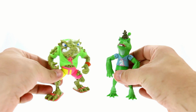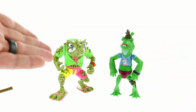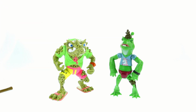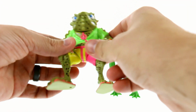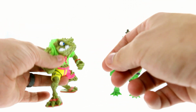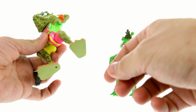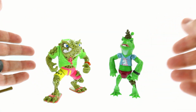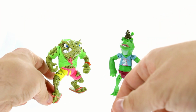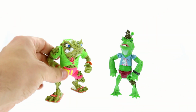So nothing overly spectacular. Now, for size comparison, or as my buddy Pixel Dan likes to say, it's comparison time. Here you have him next to the vintage Napoleon Bonafrog, and you can see that they had a lot of colors back then. Well, this is a variant of it that had some extra colors and everything, but it does look much different. I mean, this guy almost has more of a toad kind of look, and that's a frog, and they don't like being called toads. Size-wise, they're about the same. He's a little bit taller, but this has a little bit more articulation.